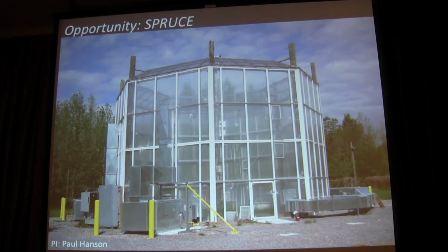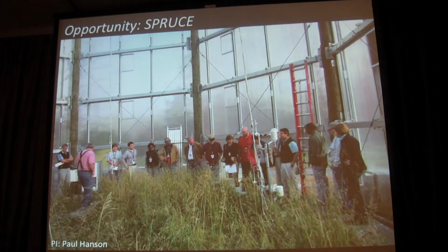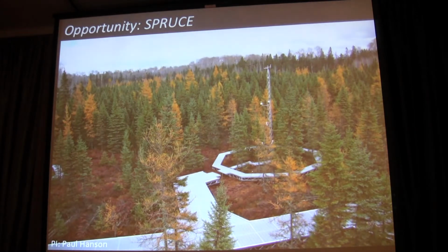But the magnitude of this project is really something else. Here's a prototype at Oak Ridge before we went to Minnesota, and here's the scale of this. For those of you who know program manager Dan Stover on the climate side, he's a relatively large guy, and we can use Dan as sort of a reference for the scale here, and it's quite impressive. As we move out to Minnesota, this is where we are now. And so in Minnesota, we have these mammoth boardwalks, which I've never seen in an ecological experiment in my life.